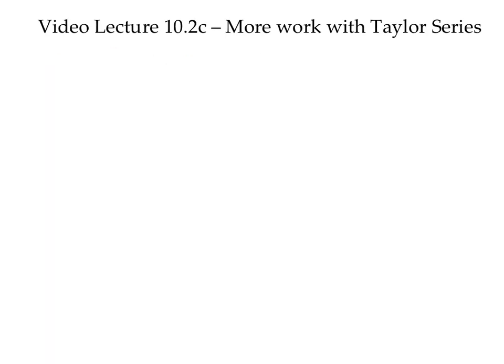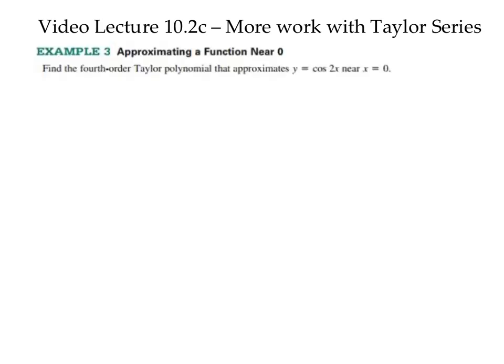Let's practice making a new Taylor polynomial from one of the ones we already have. This is a very useful skill. We don't want to have to build a Taylor series for cos 2x from scratch. We want to do it instead by starting with our knowledge of the Taylor series for cosine of x and substituting 2x in for x.